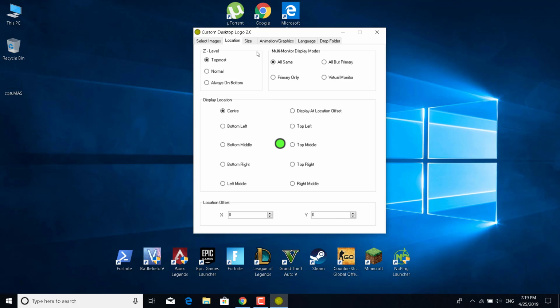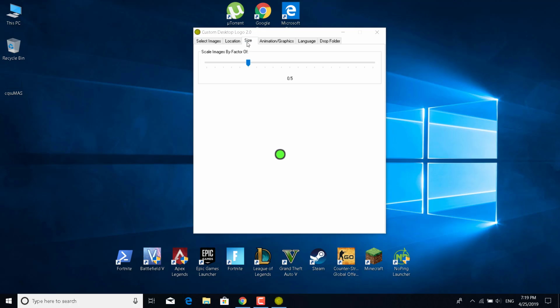Okay, now once you do that, go to size and basically just make the reticle a little bit smaller. If you have a full HD monitor, as I do, or a 4K monitor, etc., then just set it to 0.2 or 0.3, whichever works best for you. And there it is. Okay, so that's 0.19. I'm going to put it at 0.2. Basically this should work for every monitor out there.